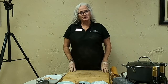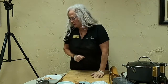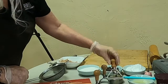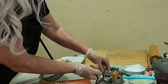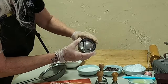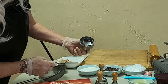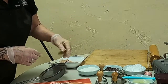Okay, now that our dough has rested for an hour in the fridge, I just want to show you a few of these ravioli makers here. What we have here, these are press ones, and you can see that they're different sizes depending on what type of ravioli you'd like. And this is a Pampered Chef one, which cuts it and seals it at the same time. So what you would do with this one, I'll show you that after I get it rolled out.